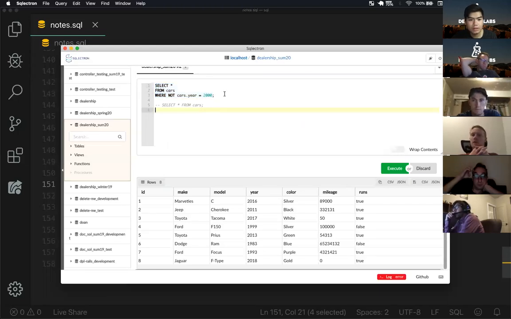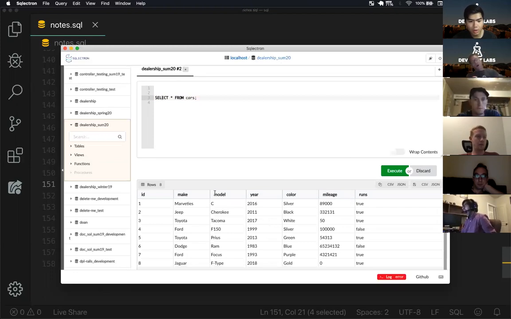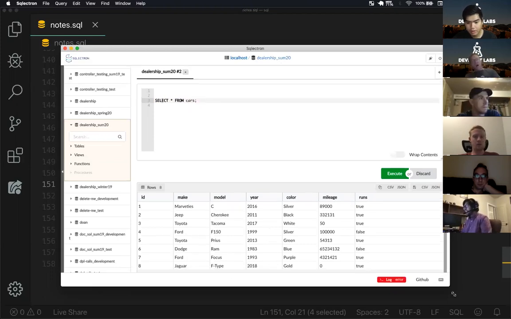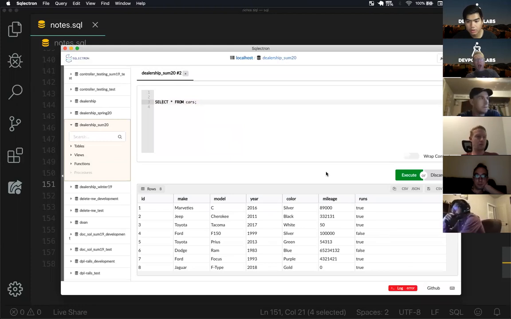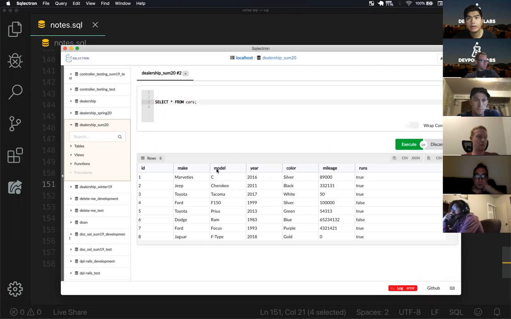So let me show you this. I'm going to delete this and uncomment this out. So if you take a look at the ordering of how the cars are ordered, what patterns do you see? How are these cars ordered? By ID first.